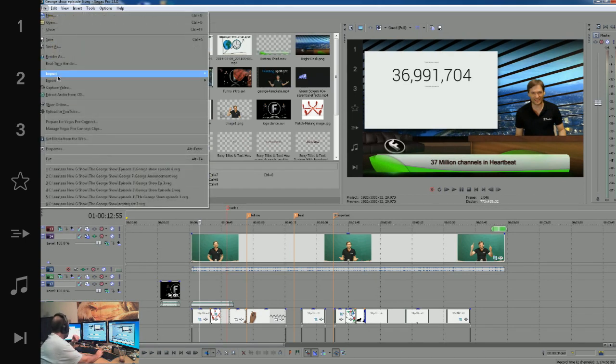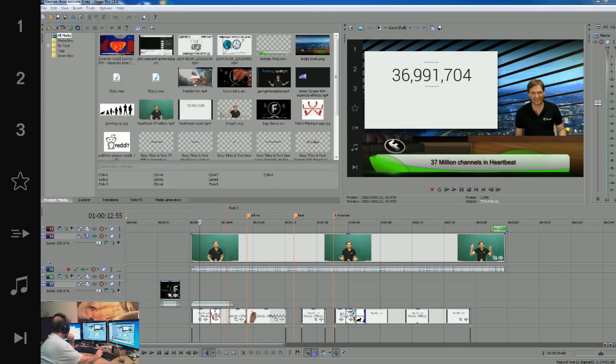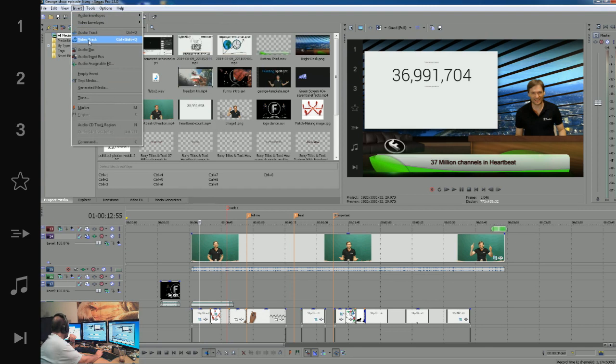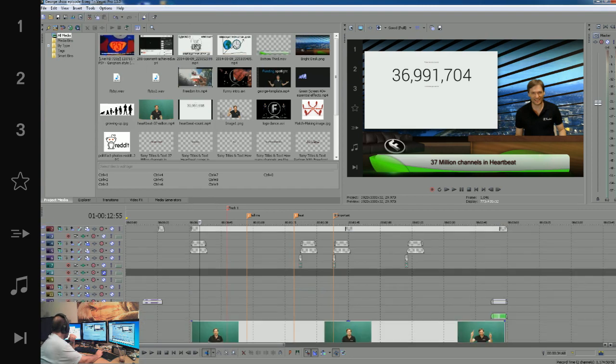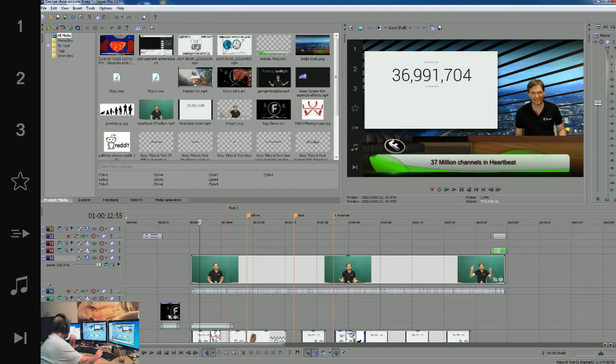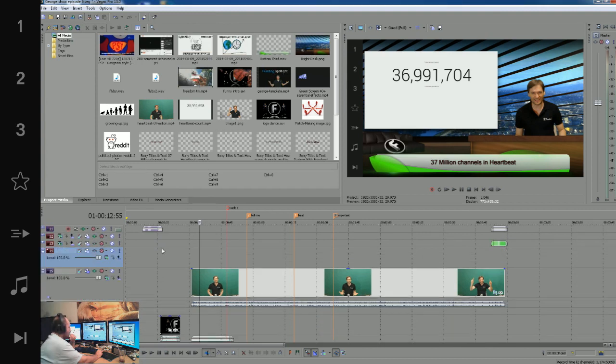We're going to go file, import, right? Or we can just drag and drop it. Although I am going to insert another video track. And let's insert that video track. I'm going to shift it all the way down to around about where George is. We want the cat to be in front of George, therefore it's on a higher layer. I'm pretty sure it works almost exactly the same in Premiere and the other editing programs you guys use. And of course this is done in Vegas. Well, you could use anything actually.